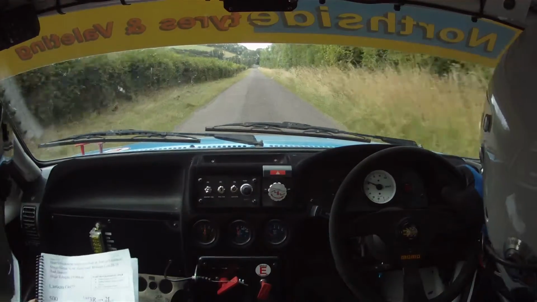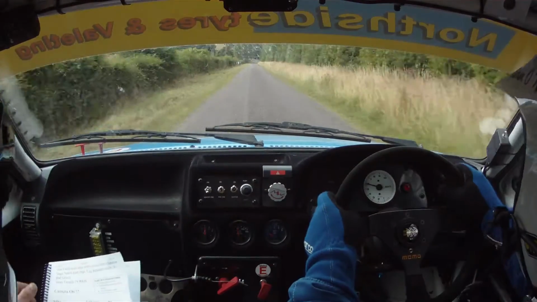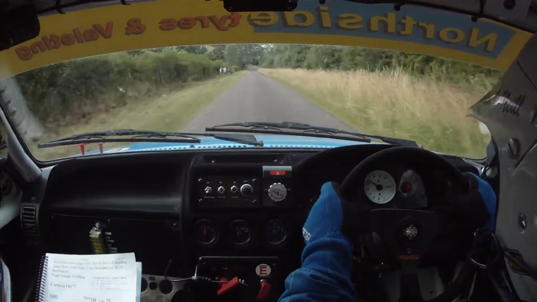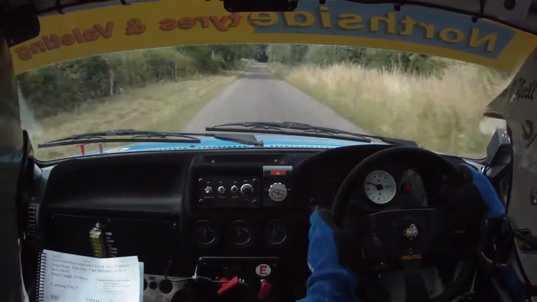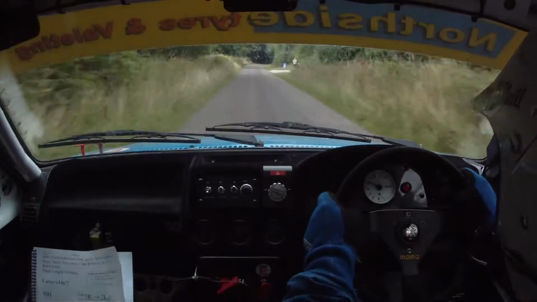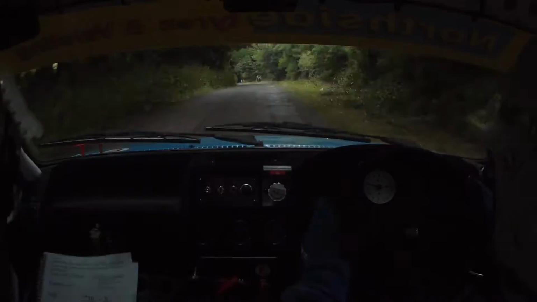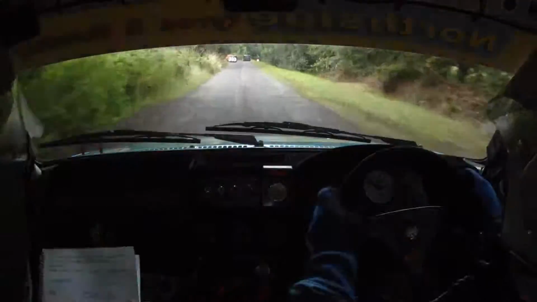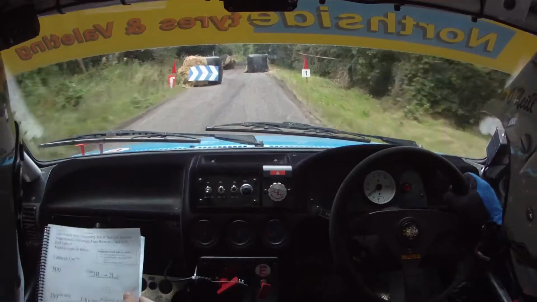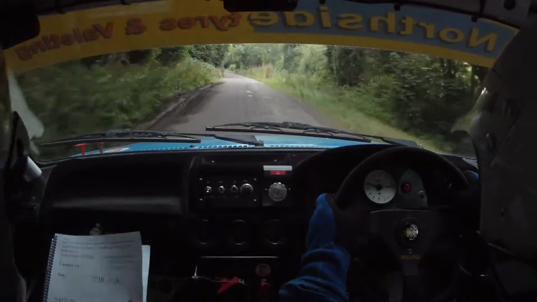Fast tree right down the end there, into a 2 left over crest. So you have a fast tree right, into a 2 left over crest, 200 down the middle, chicane right entry here, 100 board. 150 out of this. 1 left over crest.